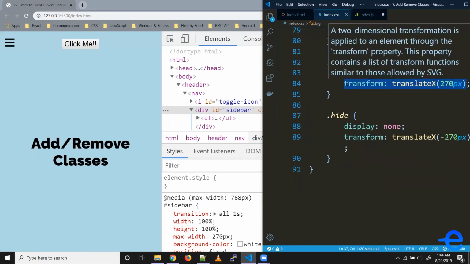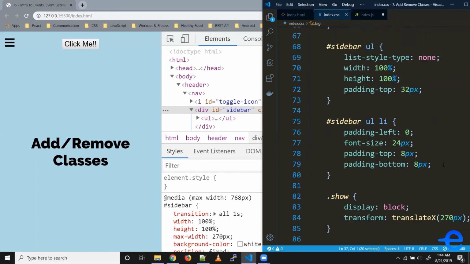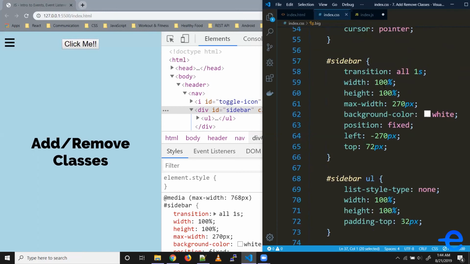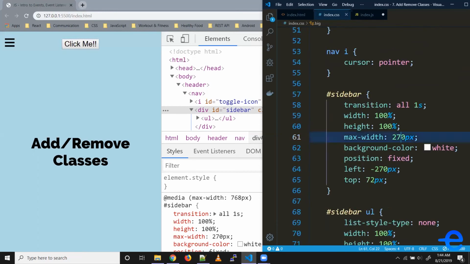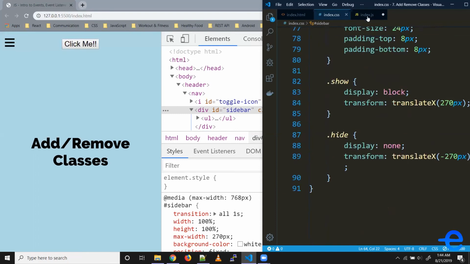On show, we make it display block and we translate it 270 pixels towards the right hand side. And on hide, we make display none and we translate it to the left hand side by 270 pixels because the width of our sidebar is 270 pixels. All right. So let's not get into the details of stylings here.